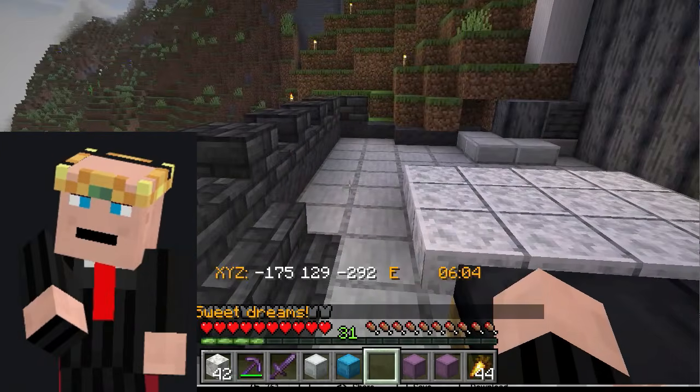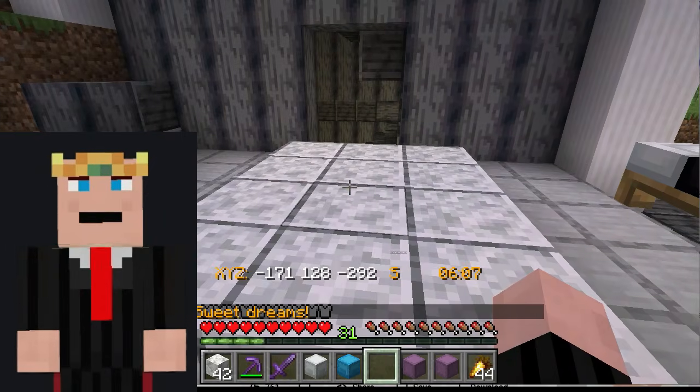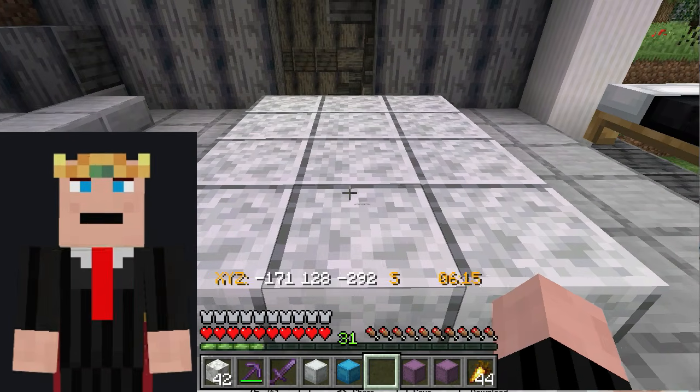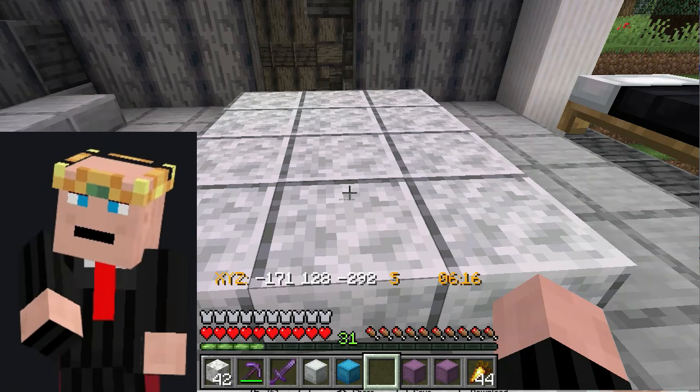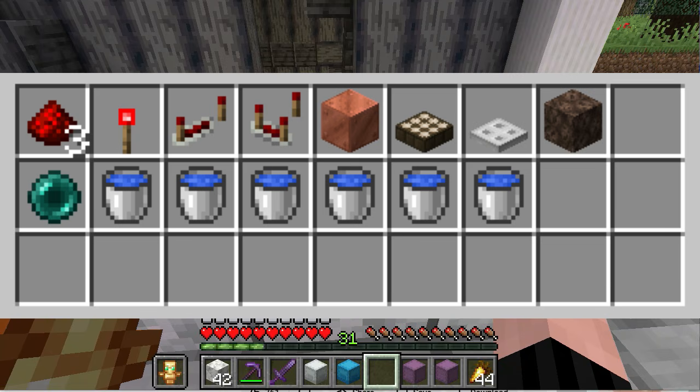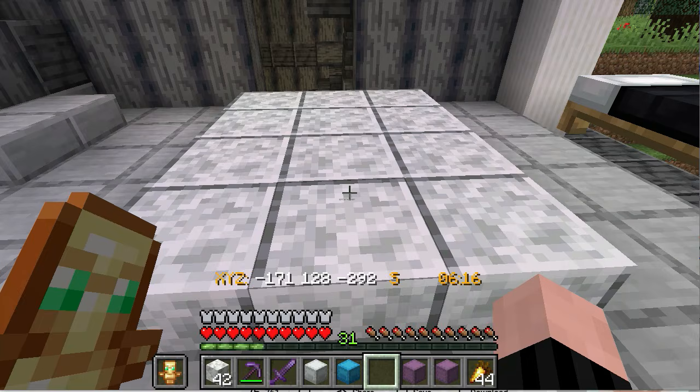Greetings, this is Ginthian, and today we are working on an Ender Pearl stasis chamber, and we'll be able to teleport home using a bed. These are the items that are necessary to create this redstone circuit. I didn't invent this circuit, but I will put a link to the originator down in the description.